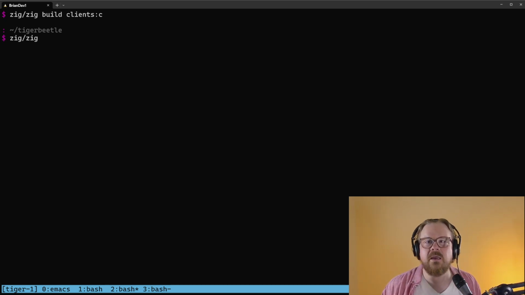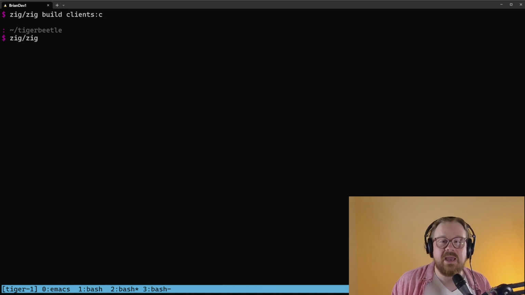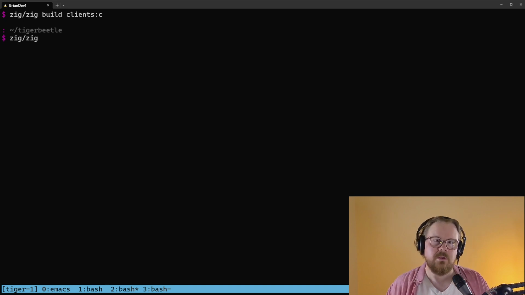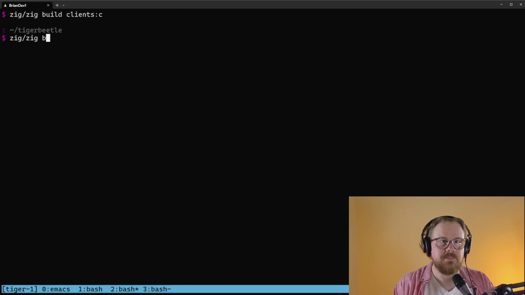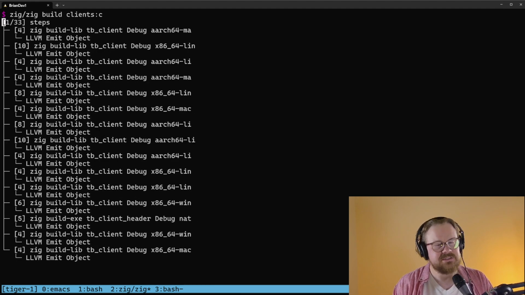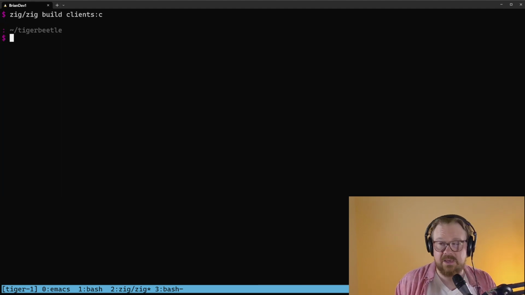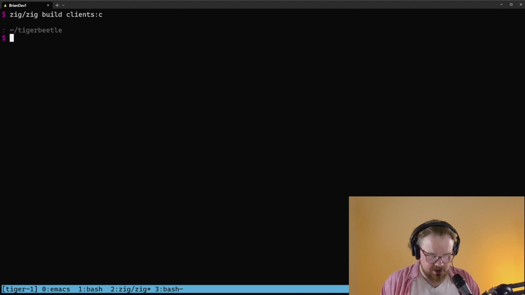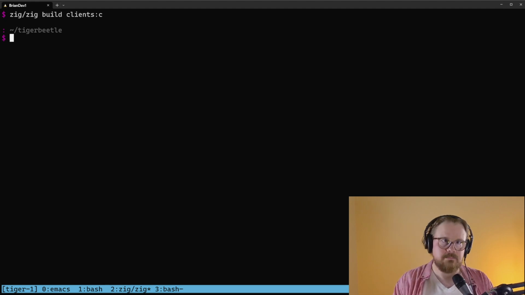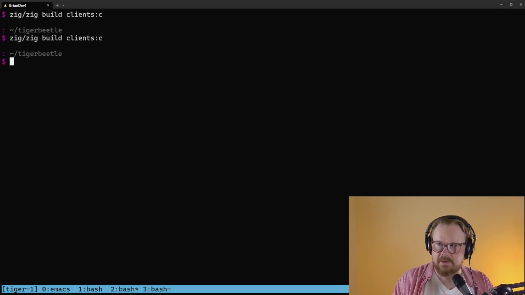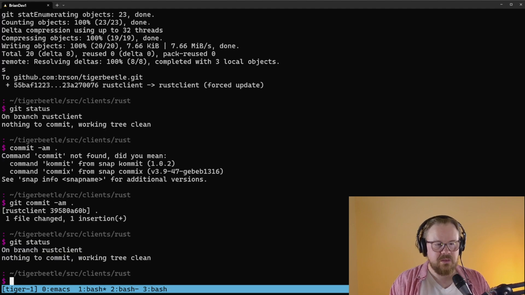So every time I change any Zig code, I have to remember to rebuild the Zig code, the static library. So just to make sure, I'm going to do that right now. Oh, and interesting, it's building something. So maybe I changed something and I forgot about it. Usually it doesn't do anything like that. So I'm glad I built that at least.